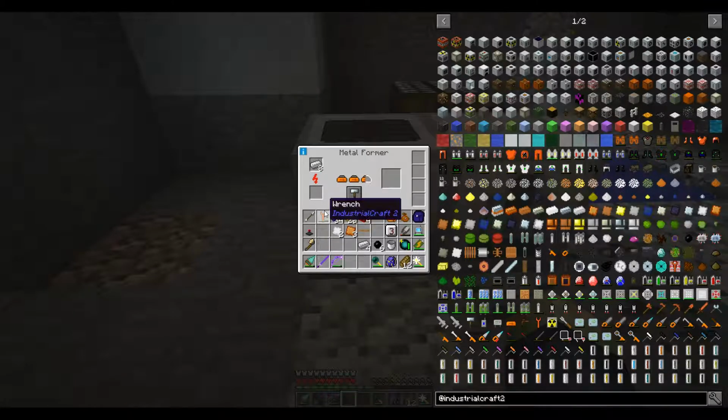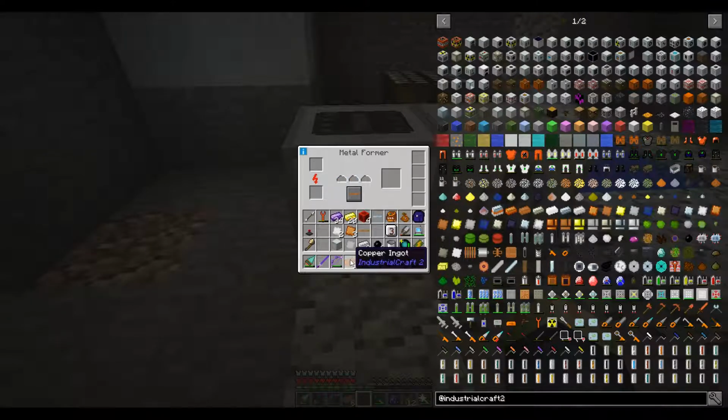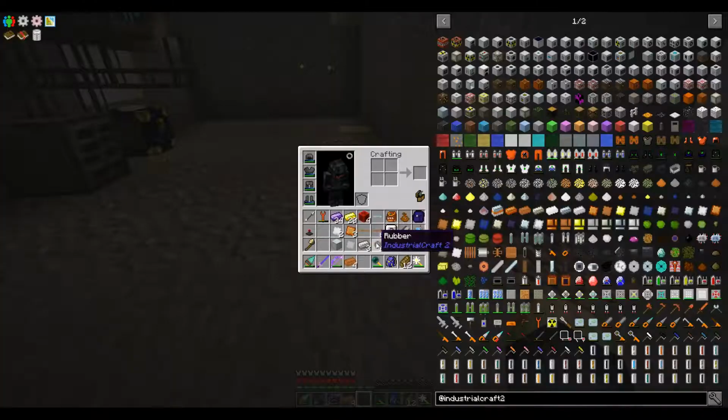Okay, so we're rolling 8. Perfect. That's exactly what we needed to do. I'll bring it back when it's done. Okay, so I'm going to put one of these in and see what extruding does on this. I think it's going to bring out some copper cables, but I don't know how many it's going to bring out. 3. Well, that works. Because I need 6. There we go. Alright, let's put the 6 in here. Encase it with rubber.